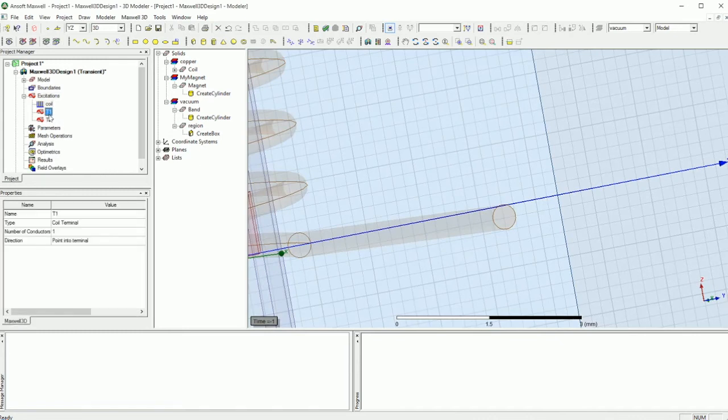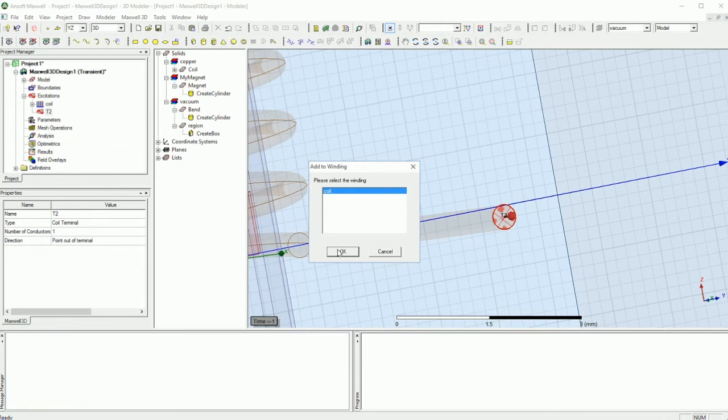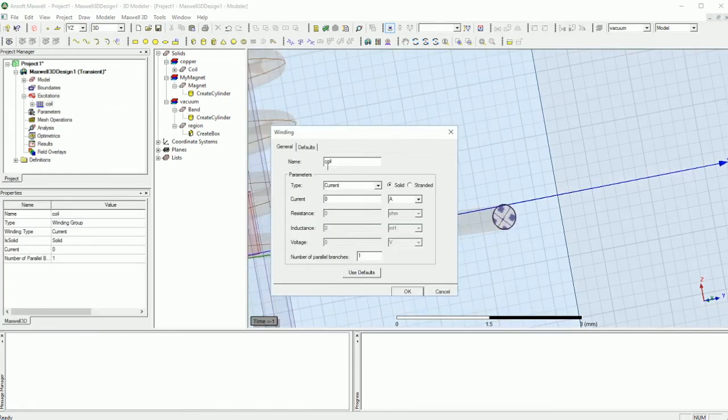And now I'm going to go and right click on terminal 1, add to winding coil, right click on terminal 2, add to winding coil, and when I go to the coil now, it tells me that okay, you have a solid, you can make it stranded if you put more than one. By the way, remember that if you put more than one for the number of conductors, you have to put a stranded. I put one, so it's a solid conductor. And now it asks you how do you want to excite this coil? We don't want to excite the coil. We are actually intended to see.